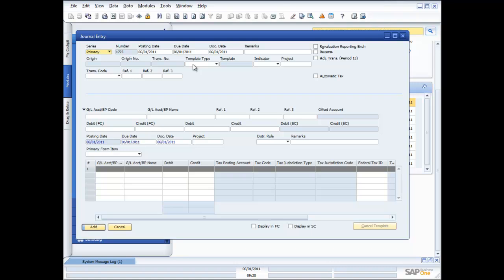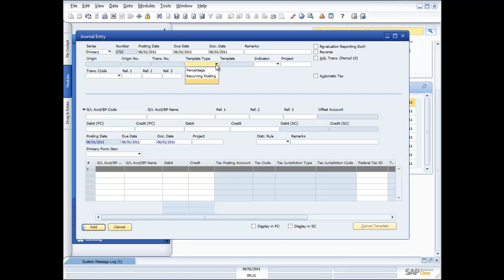Now, why do I have this? Well, the reason is that not only can I use this screen for doing general ledger journal entries, but you'll see down here, it also gives me the ability from the same screen to do business partner journal adjustments or journal entries. So once you know how to use this screen for doing, for example, general journals, you also know how to do it if you need to do debit or credit memos for your business partners. Makes things very, very easy for you.